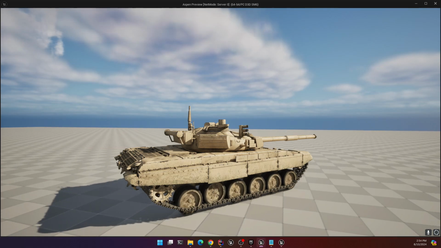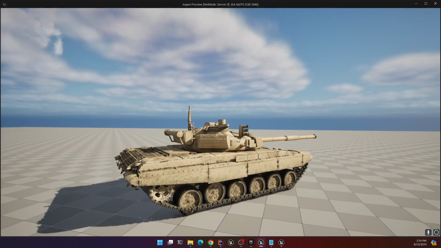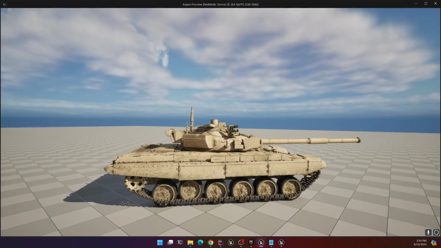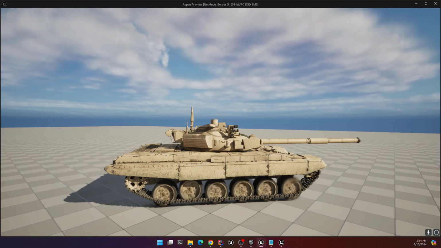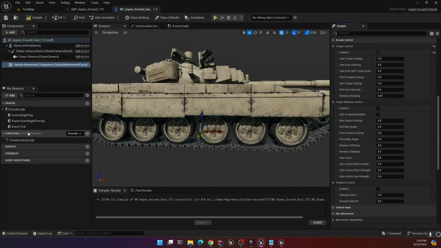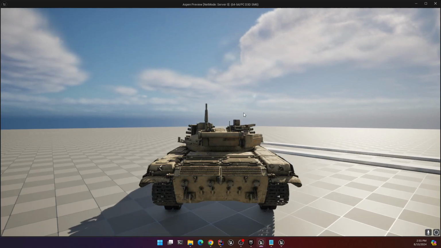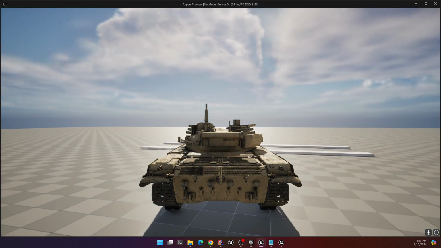Not sure what's going on with that one wheel there. It's a little janky. I'm not going to worry about that for the moment. I really want to get the steering working. There we go.